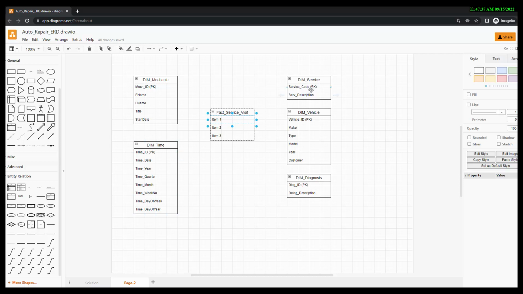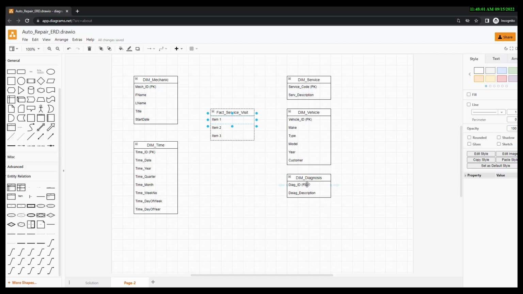Is just the service code enough? No, one service code may be applied to, for example, if you have a service code for tire rotation, it may be applied to multiple vehicles. If you have a vehicle ID, well, again, that's not sufficient because one vehicle hopefully will come to your repair shop multiple times during its lifetime. And then again, for diagnosis, same thing.